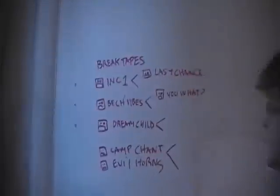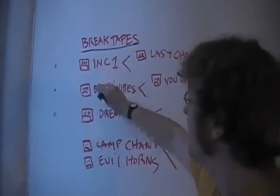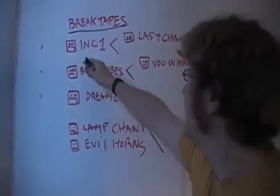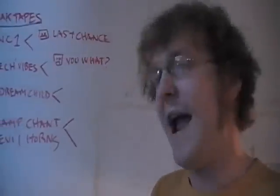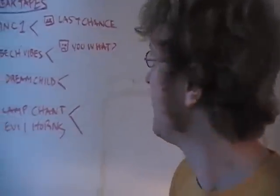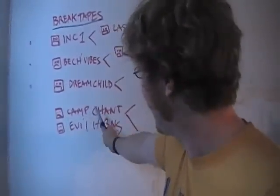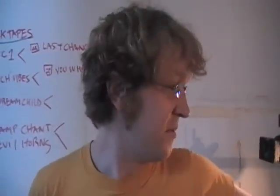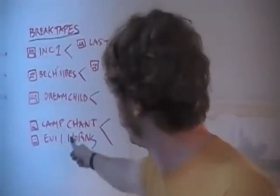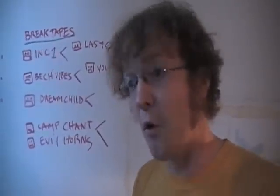So, okay, this is what I'm doing now. I have to break these tapes. These are tapes that are really long, and I need to make smaller, more active, more touched sampling tapes out of them. So I was just keeping a list of tapes to break. What I was just doing in front of you was breaking Camp Chant and Evil Horns into, what is it? Blunt Guts. These tapes will turn into four smaller sample tapes for eventually remixing.